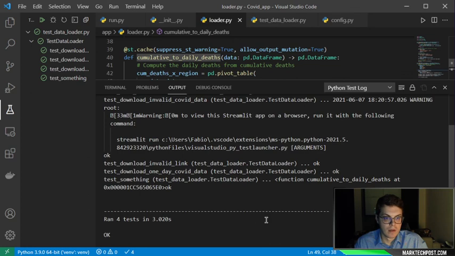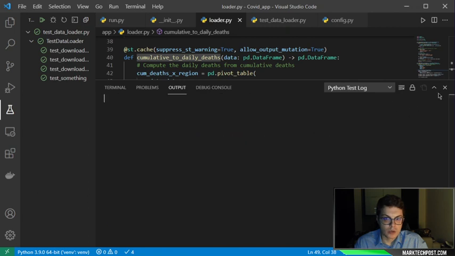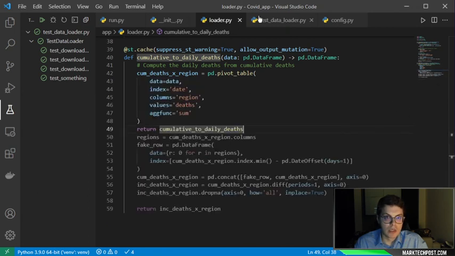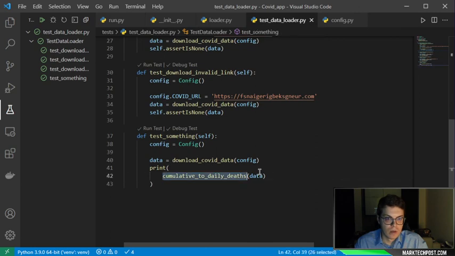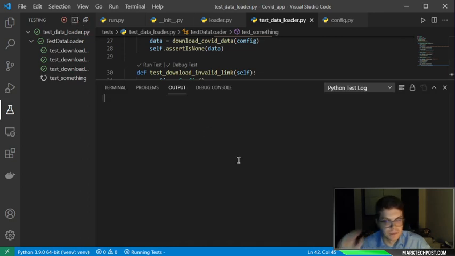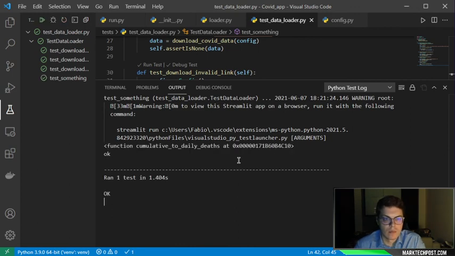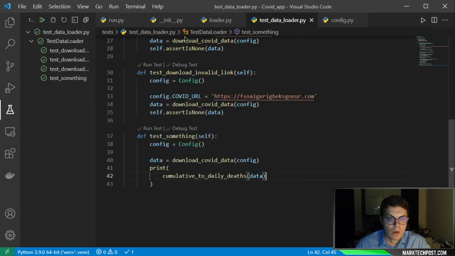Okay, I want to look at the output here. So I would like to test this. Show me. Oh, it tells me the function. Whoopsie. It gives me the function.